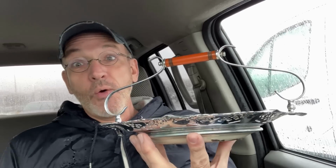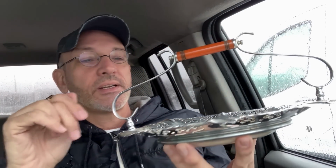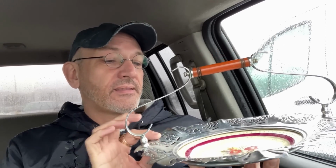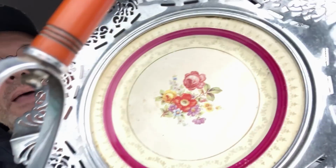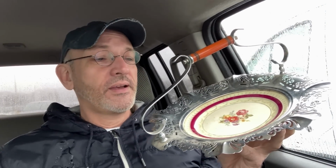Now, I'm happy about this and I am mad about this. You know what I'm happy about? 1930s chrome. We have a butterscotch Bakelite handle. Farber Brothers, Chromecraft. Thrilled about that. What I'm not happy about is they stuck this dumb plate in there. Now, when I say they, it was manufactured like this, and it's a pretty plate. But we have an argument going on between the dumpy, frumpy, old-fashioned. There's nothing exciting about that plate at all. I mean, it's okay, but it's just some plate with a transfer. Very traditional, with the Art Deco chrome and the Bakelite handle, and you can see on the back it says, of course, Chromecraft Farber Brothers.